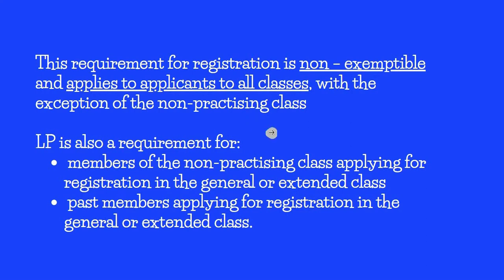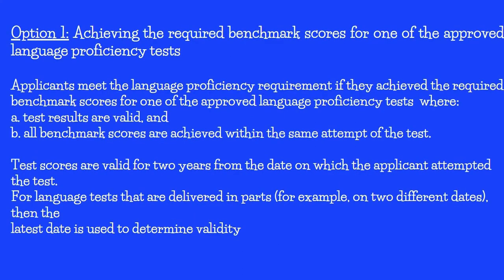So the language requirement is also a requirement for the members of the non-practicing class applying for registration in the general or extended class, right? As I said, the non-practicing nurses are exempt from the language requirement. But CNO, or Ontario, is trying to meet the nursing shortages, so they are inviting the nurses who have quit their practice to rejoin the workforce, right? But even when they are trying to rejoin the workforce, they will have to meet the language requirements so that they can practice as a nurse, right? And also the past members applying for registration in the general or extended class are all required to meet the language proficiency requirement.